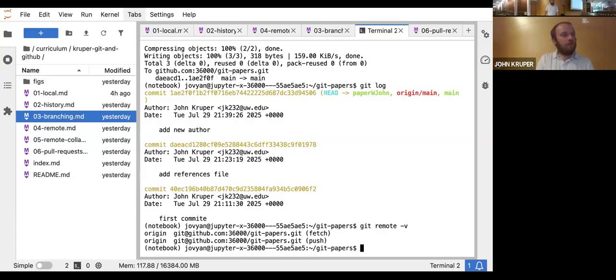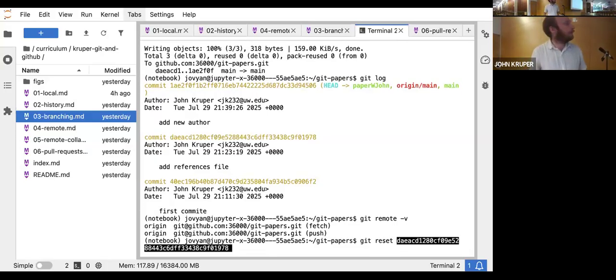That's a great question. For git add, I forget the command. I think it's git reset, but you should look it up. If you've already committed it, it's a little more serious. And what you can do is use the git reset command. So you can see from the log, we have our history of commits. Let's say I want to go back to this commit here. I'm going to do git reset and the name of the commit.